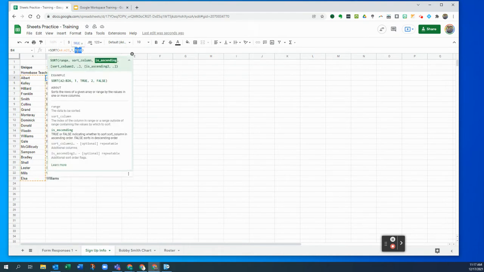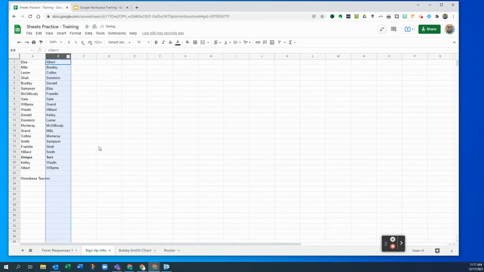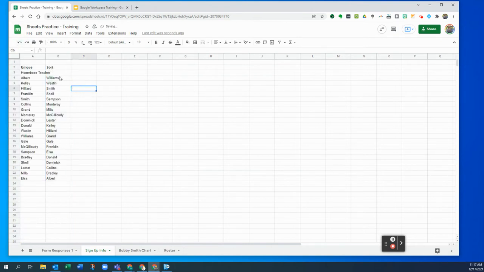If I had typed the word false, it means reverse it and do reverse alphabetical. And notice how, right, if I just click this button to sort, it would have messed up everything. The whole sheet would be all twisted. But if I use this formula, all it does is that one section that I told it to. And now it's all in order.